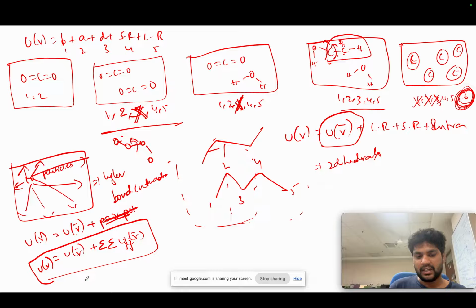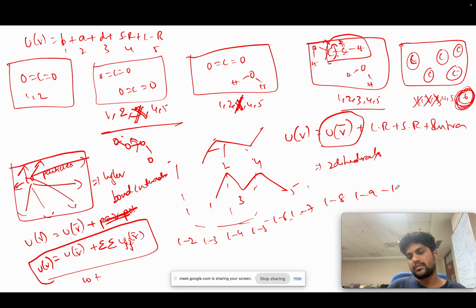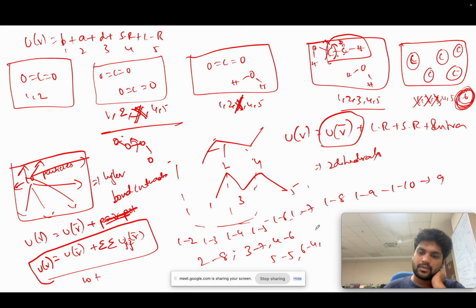Yes. So now that will be 10 plus how many interparticle? Say suppose the first will have connection with 1, 2. It can have 1, 3, 1, 4, 1, 5, 1, 6. So it will have 9 interactions. Okay, am I right? The first particle can have 9 interactions. The second one can have 8 interactions, because 2, 1 will be omitted, right? Because 1, 2 is nothing but 2, 1. So it will start from 2, 3 to 4. Then 3 will have 7, 4 will have 6, 5 will have 5, 6 will have 4, 7 will have 3, 8 will have 2, 9 will have 1. Am I right? Yes, sir.